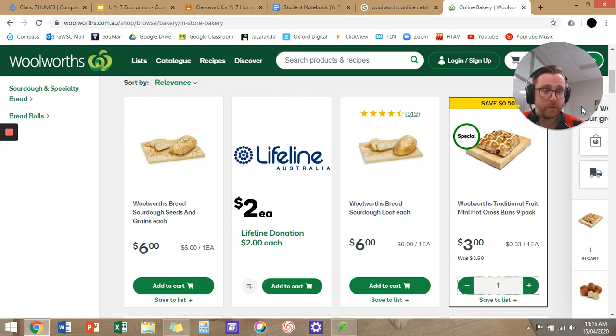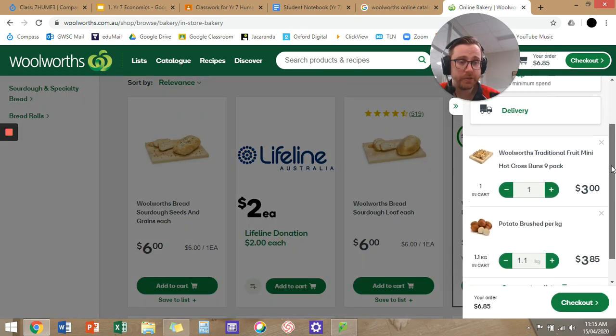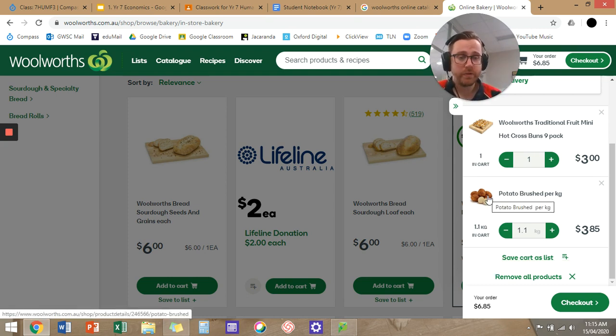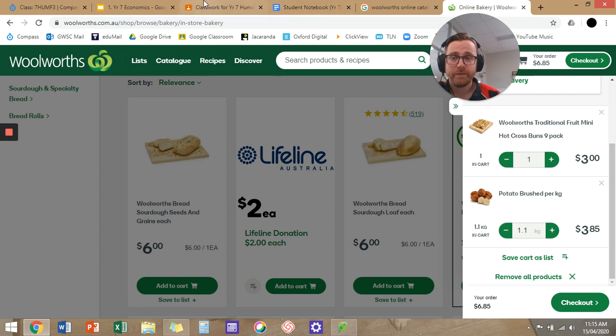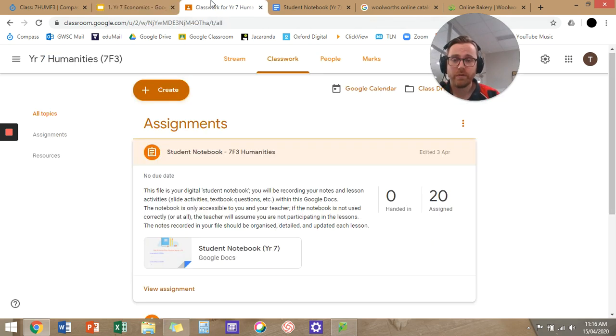So see what you can do. If I move my giant little head, if I click on that arrow there, it'll show you how much your little budget is worth. So $6.85 at the moment. I've got $50 for the week. So see if you can add food and household items to get it to 50. And if you've got time, you complete this little extension activity here. But yeah, hopefully you guys are understanding what we're doing at the moment. Hopefully you understand where to access your digital notebook and how to use it.